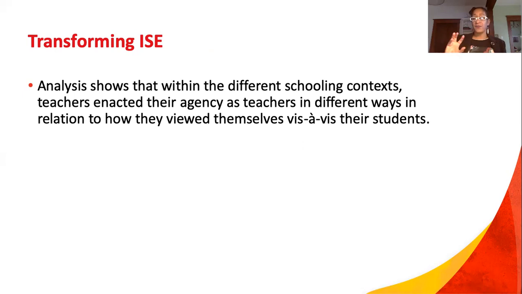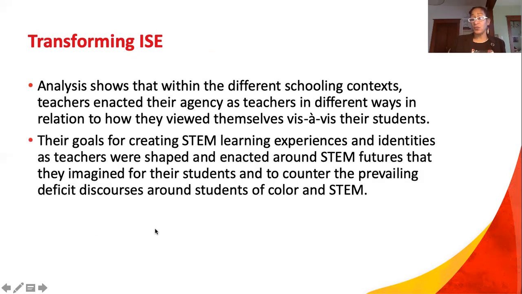Based on the literature and on what they were told about the underrepresentation of racialized students in science, they saw this as a chance to do something about it, developing different types of science teaching and learning activities so that their students would become engaged and motivated to learn, and become less of the statistics, as one of my participating teachers says, and actually ones who love and engage in science. And they imagine different futures, countering the prevailing deficit discourses around students of color.